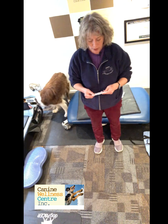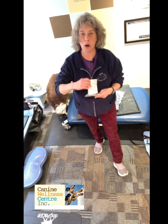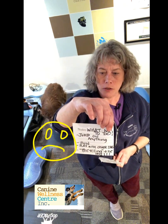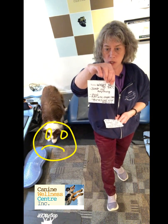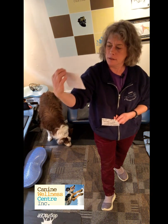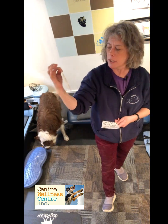What not to do? Do not let your dog jump on anything. Do not let them run. There's no playing with other dogs, no chasing squirrels, and no bicycling. Don't quite know why I put it there, but anyway, bicycling the leg.